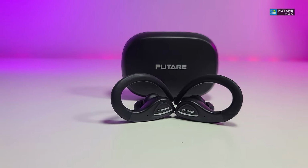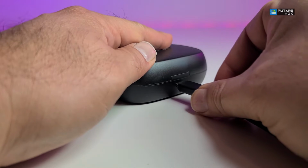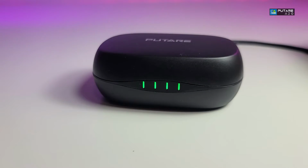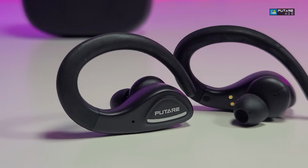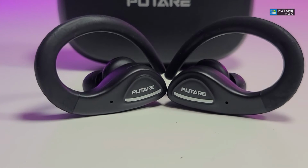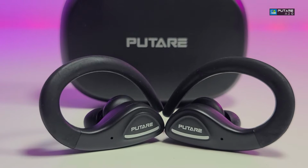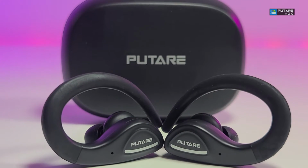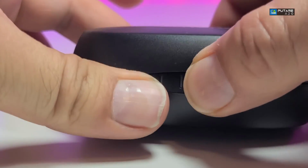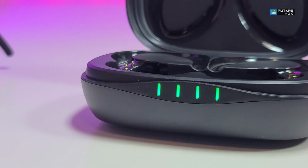Now here's the detail about the actual earbuds. When you are trying to charge the base itself, it takes roughly about 2 hours to charge it fully. Now that's from 0 to 100%. Another thing is that each earbud, you can use it separately or you can use it together. Doesn't matter if you want to make a call or you want to listen to music, it's good for up to 4 hours as per the book. But when we tested it, it was roughly about 3 hours and 20 something minutes, which was still really good. It's very, very near to what they have written down.